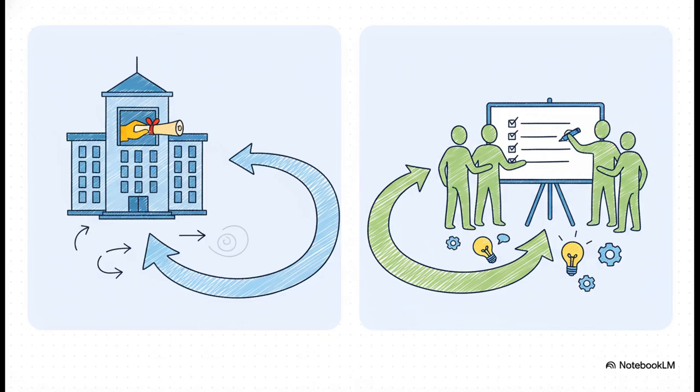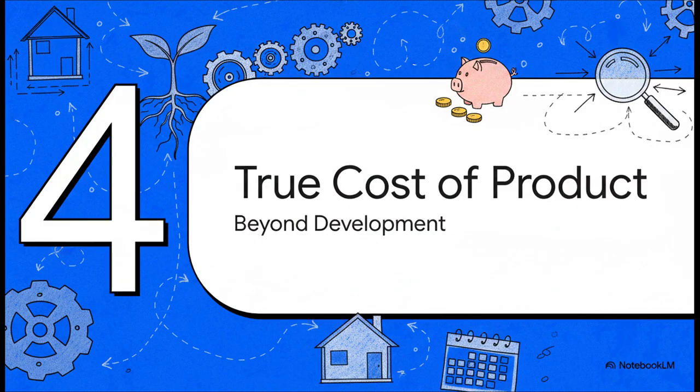So as a product owner, you absolutely have to know the answer to this. Does your company already have a standard definition of done? If they do, great. That's your minimum bar. If not, then it's on you to make sure your Scrum team creates one. You just can't guarantee quality without it. Protecting value with a solid definition of done, that's one piece of the puzzle. But really, truly maximizing it, that means looking way beyond just the cool new features. You have to understand the total long-term cost of owning the product. The great product owners, they see the whole picture, not just the fun development part.